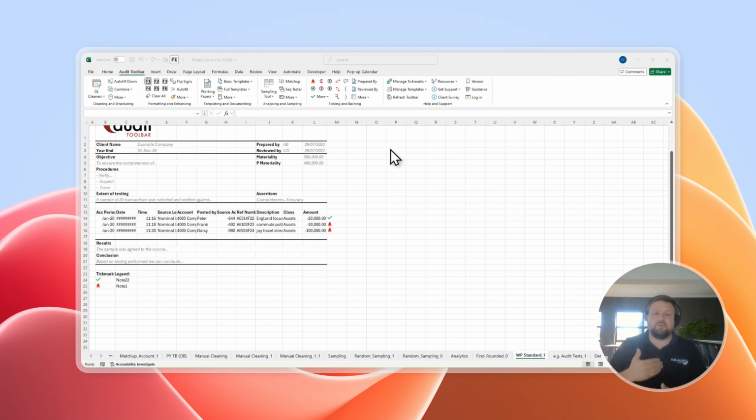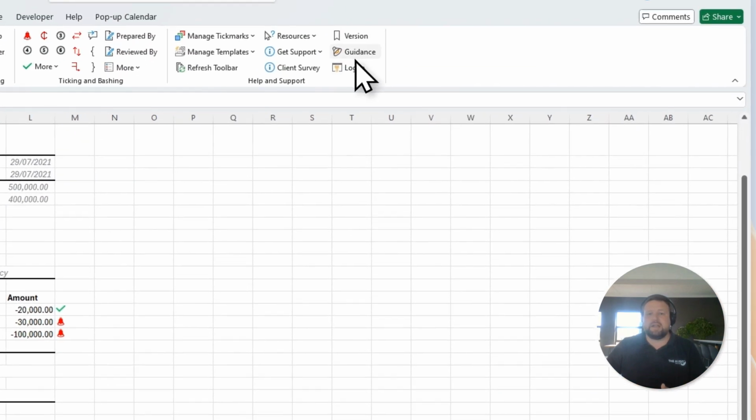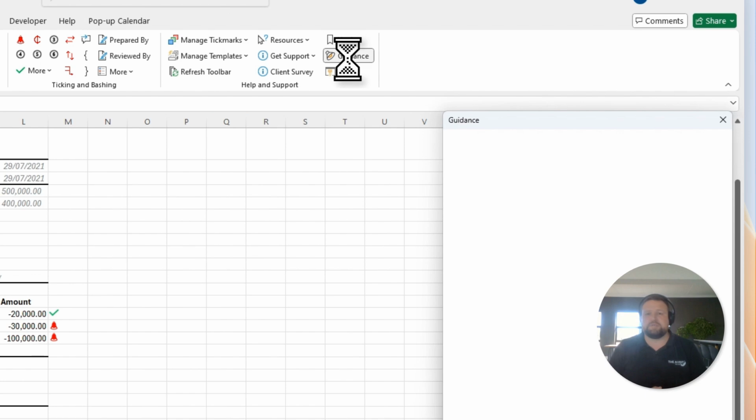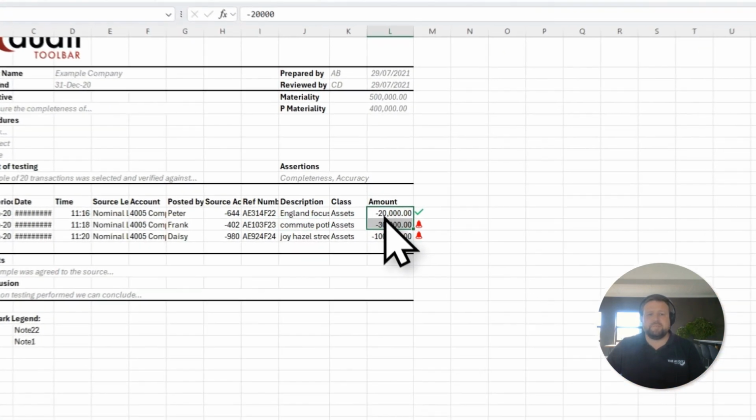Now, if you do want to read up a bit more about a function to see how it works, you can click onto the guidance button in the help and support section. You'll see a guidance panel popping up, and it is busy loading active guidance on all the functions in the Audit Toolbar. All right, so let's give that a second to finish loading.